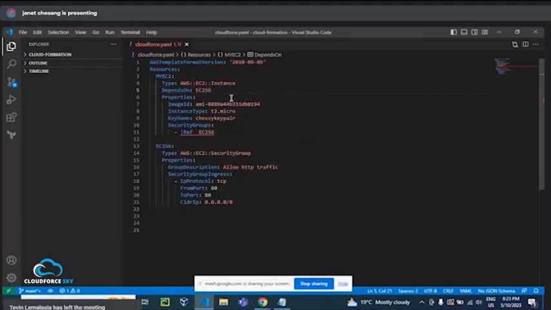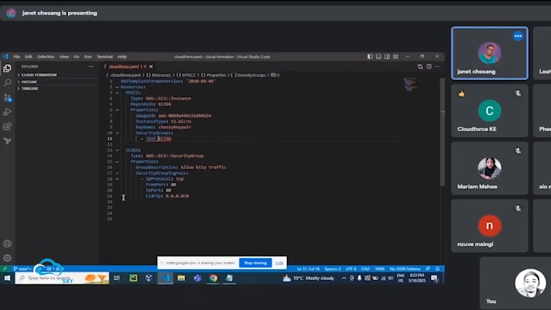Yes, so this is a very simple template. This is what I'm going to deploy so that it provisions our EC2 server. Okay, so let me just make sure that everything is in order before I provision this template. Indentation is a very big problem.